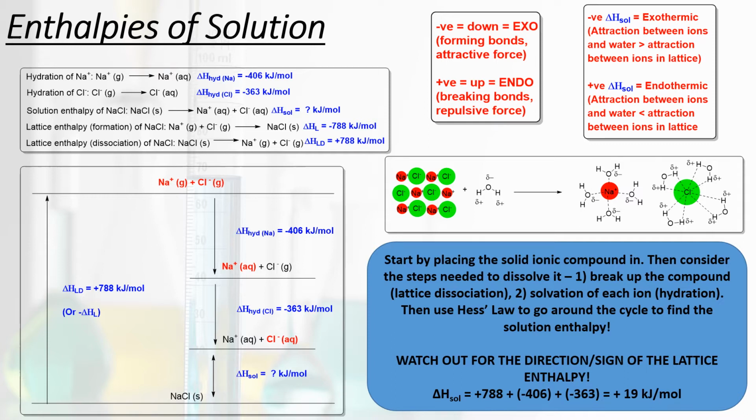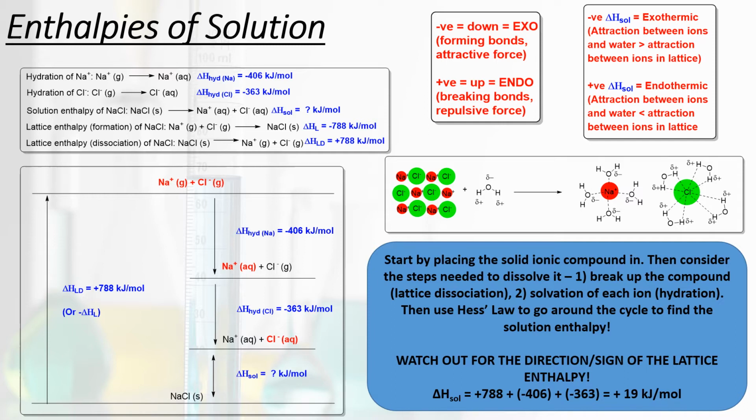And so if we're going to go for drawing our Born-Haber cycle for this, remember in the previous video, for our standard ionic compound, we said our first step was to always put the elements in their standard states in as our zero line. If we're working on some hydration and solution data, it's a slightly different way about that we go about drawing this.